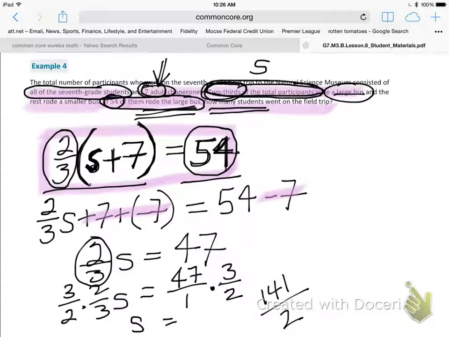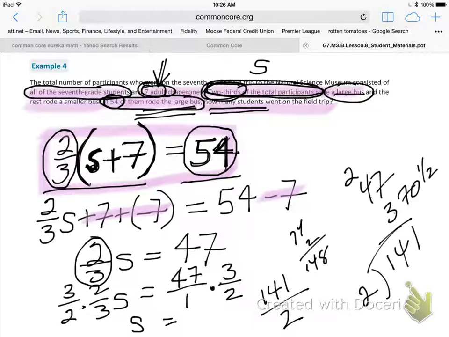And 141 over 2, we can know that is, oh, hold on one second. Did I do that correctly? Hold on one sec. Well, I just want to tell you this is a very interesting predicament and something that I don't quite understand right yet, but I will try to understand it and get back to you.